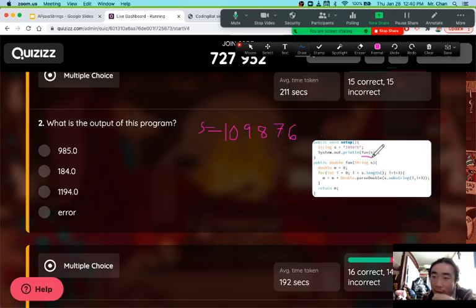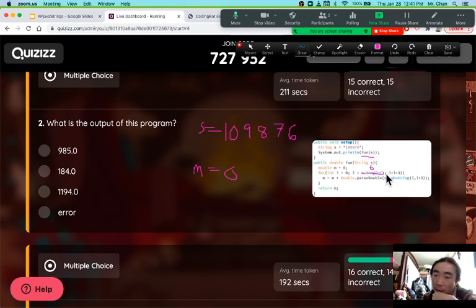It does some fun function, as denoted down here, and let's make sense of what it does. So a double is returned, so I know it's got to be a number, and if it's an error, I'm going to pick the last one. M is currently equal to 0. I have a for loop. My s dot length is 6, so I'm going to cross that out. Go up to 6, and notice here, this is going to be tricky. I'm not growing by 1 each time. The code is showing me that it's growing by 3. M equals M plus double, parse double, s dot substring, I equals I plus 3.